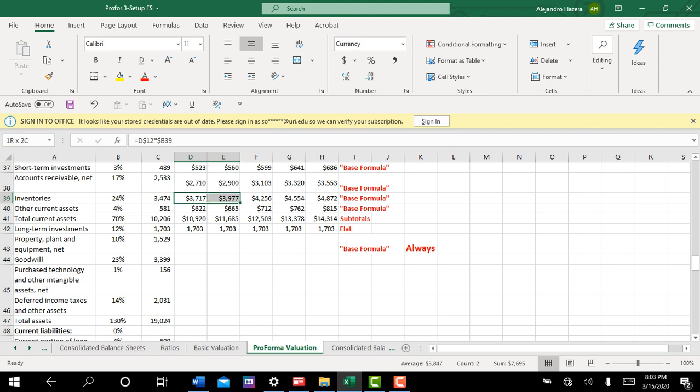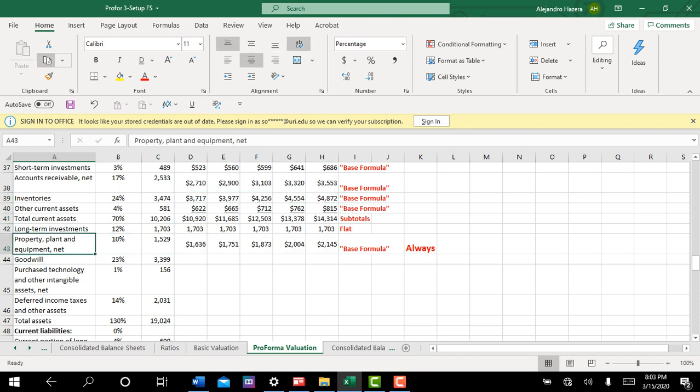Okay, so it makes the calculation easy. All you've got to do is take any one of these numbers, the rows that are based on the base formula, and copy it down. But plant and equipment net, and I have to emphasize net, is always based on the base formula. Part of that has to do with when we get down to the bottom and start calculating our free cash flow, we've got to make all the numbers equal, and that's one of the things that gets numbers to equal.